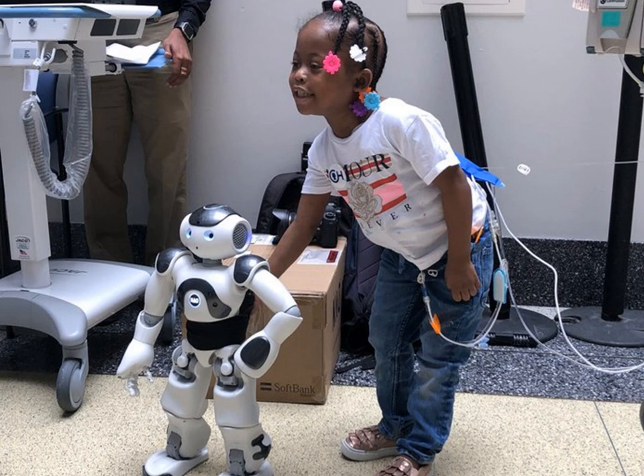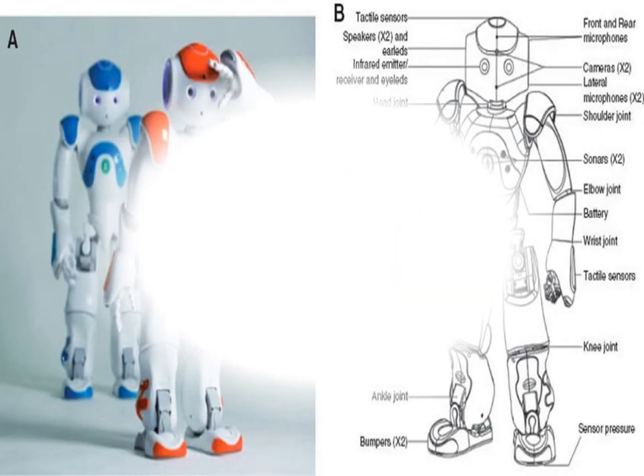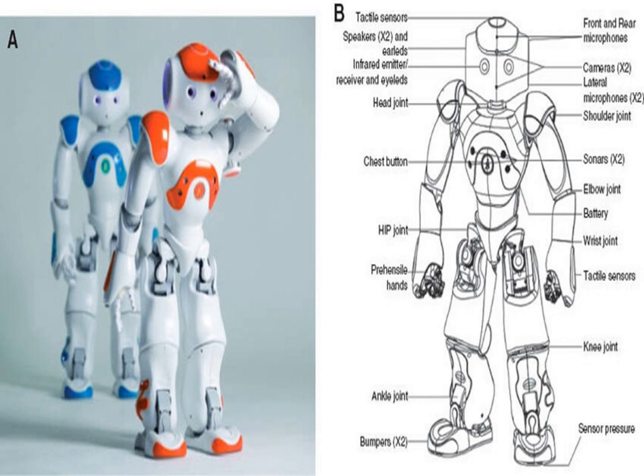NOW Robot encourages participation, teamwork, and creative problem solving. It helps students of all ages, working with students from preschool through grad school. It can show STEM students the power of programming, or offer extra support and attention to children with special needs. It gathers knowledge as well as shares it. NOW Robot is designed to be personalized — it's easy to add new content, capabilities, and skills. Teachers around the world are using NOW to inspire students, improve teamwork, and increase both interest and knowledge of STEM skills. NOW Robot can interact and connect with people, be used by researchers to conduct experiments, collect data, and test theories. It can communicate clearly with students across a variety of cultures.